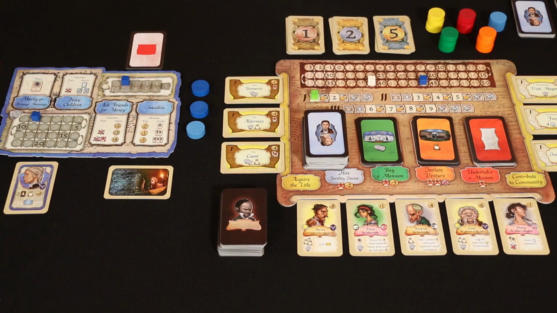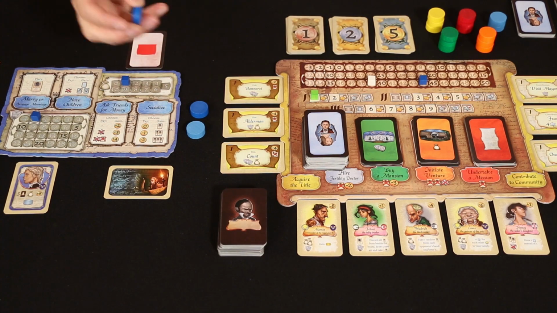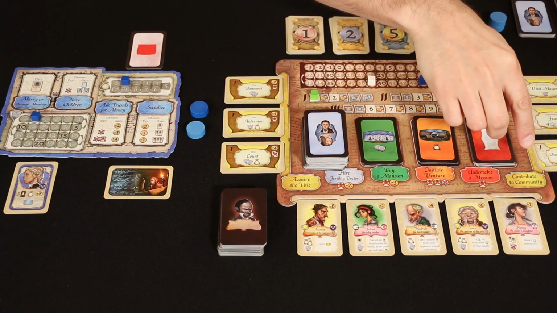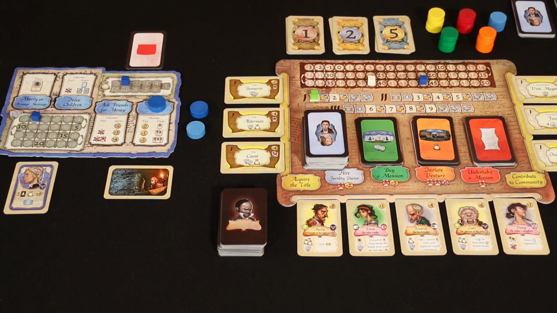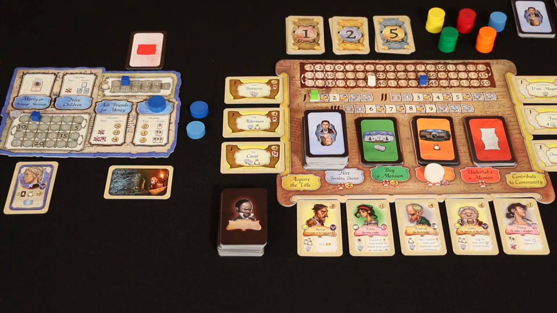During a round, the first player puts one of their action pawns on any action space. There are 4 available on your personal player board and 6 on the main board. After placing your pawn, you resolve the action, and then the next player in clockwise order places one of their pawns and resolves the action of that space. This continues until all players have placed as many pawns as they wish to or can.